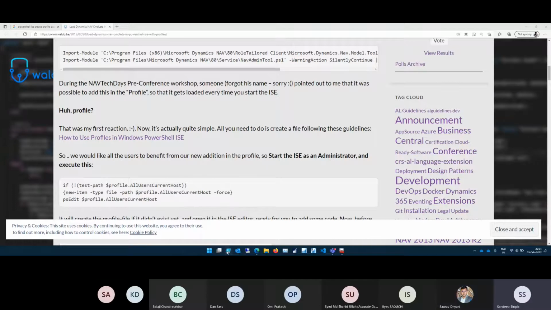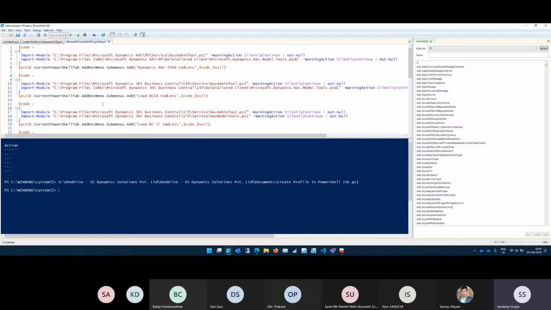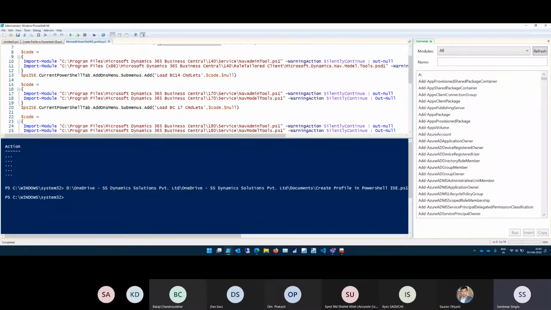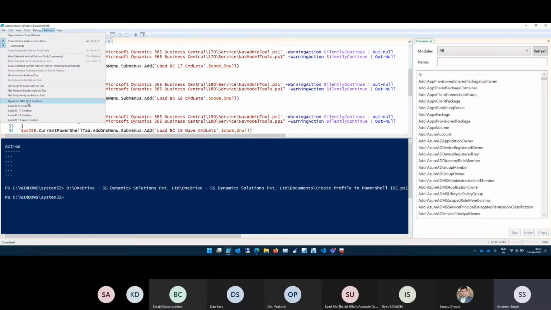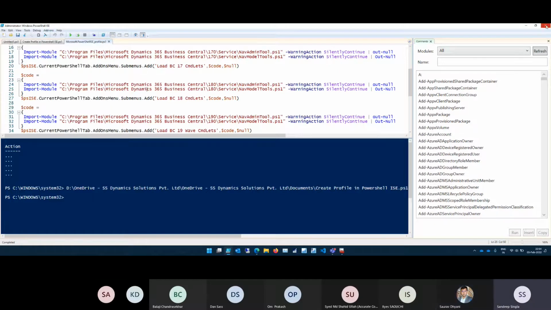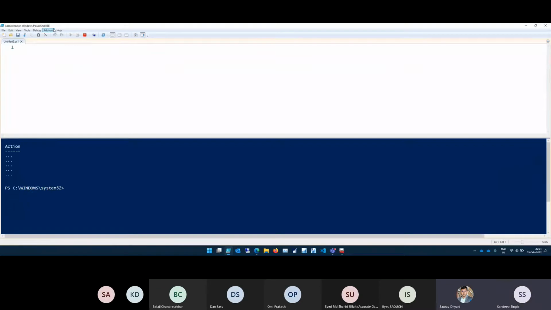What this does is, the way I use it, it imports the 2016 cmdlets, and then the modules for BC14, BC17, BC18, BC19. And it gives you these options in the add-ons menu. So if I'm restarting PowerShell, I simply have to run it as administrator and then check that specific add-in. Yes.